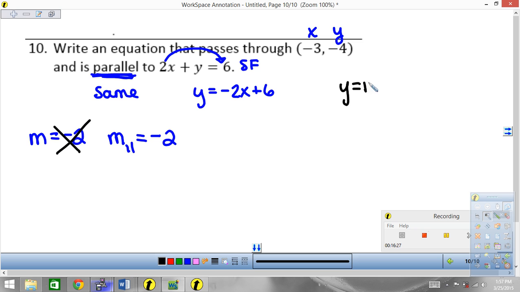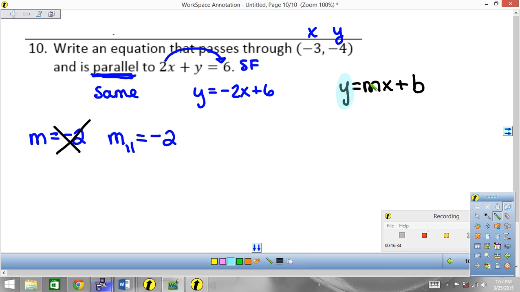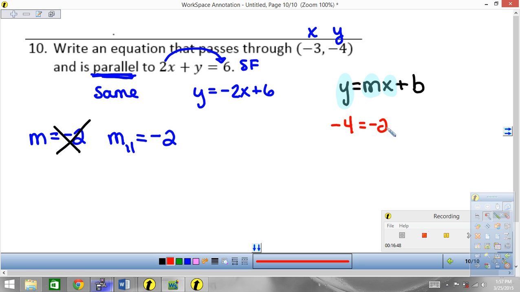The other way that we learned about doing this problem is just plugging into y equals mx plus b. So you're going to plug in the 3 places where I highlight. In this case, you're going to solve for b, and once you find your answer for b, you will use b and m to write your final equation. So when I plug in for y, I get negative 4 equals negative 2 for my parallel slope times x, which is negative 3, plus b, and b is what I'm trying to get by itself. b is what I'm trying to identify, so I can use the m and the b to write my equation.